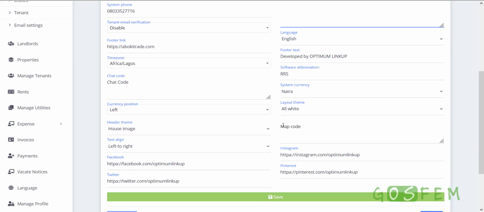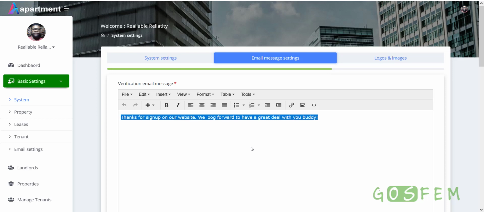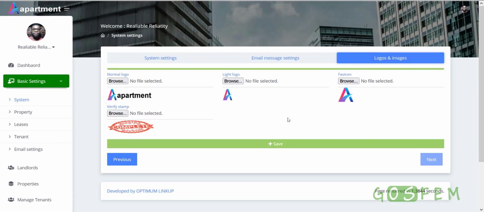You can also set the email settings. And lastly, you can set the logo, the light logo, the favicon, and others.